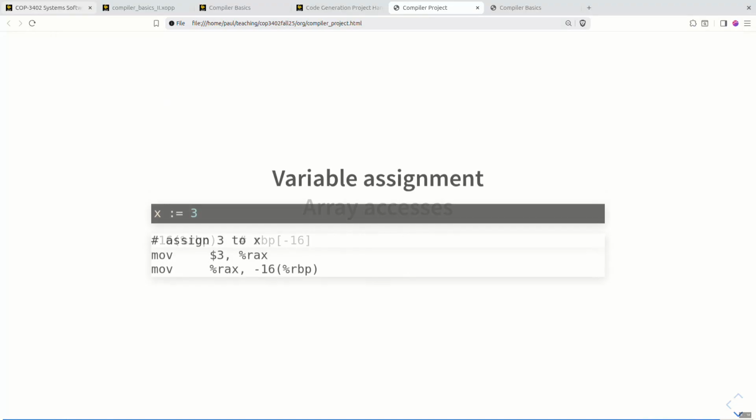So just very quickly, the consequence of this is, if I have an assignment from x to 3, this is what the Intel x86 assembly looks like. We store the constant value 3 into the register A, because remember the destination is on the right, and then we store the register A into memory. This is the assembly language syntax for basically array index. It says give me the offset of -16 from the RBP address, compute that address, and store whatever RAX is into there. So this is the equivalent of x equals 3.